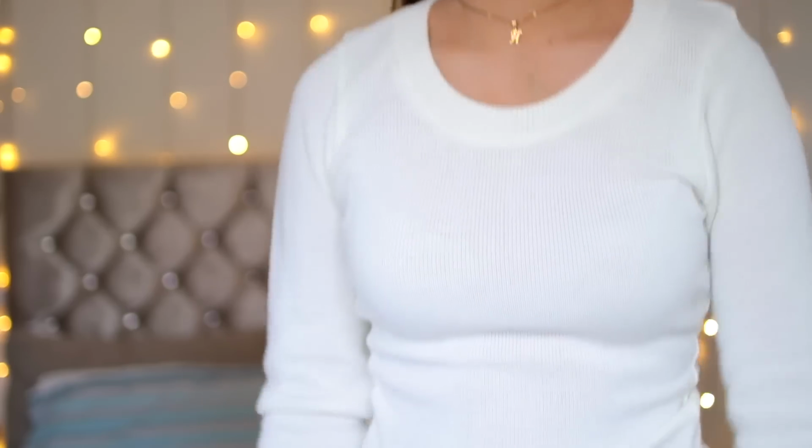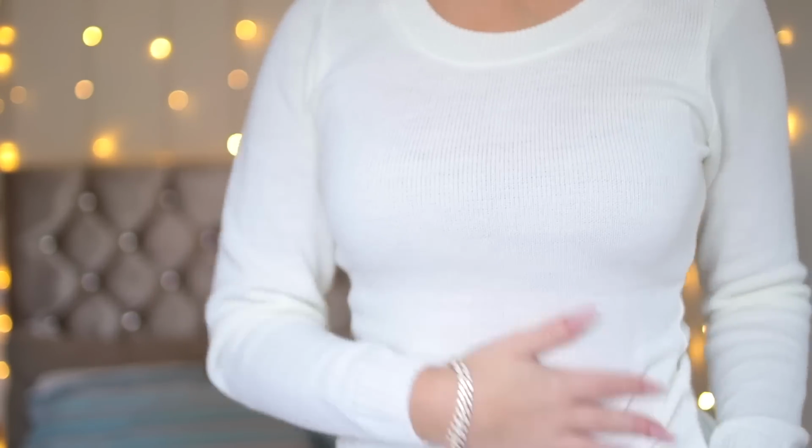The first thing that I got that was more on the full length side is this dress, which I'm actually wearing in this video right now. You probably can't really tell as I'm wearing it because you can only see the top half, but this is actually a dress. I saw this again on the website and just absolutely fell in love. Oh my god, I can feel cat hair everywhere. Yeah, it's just really, really cozy.